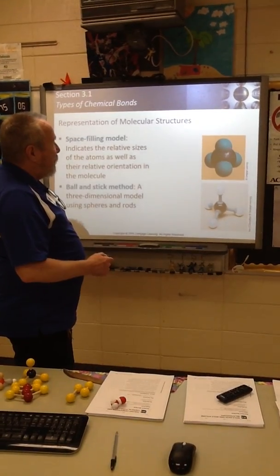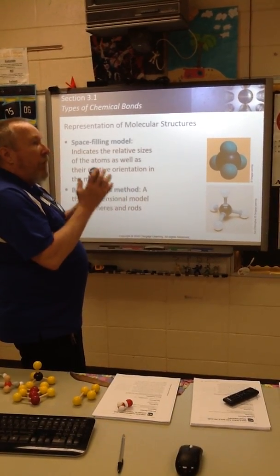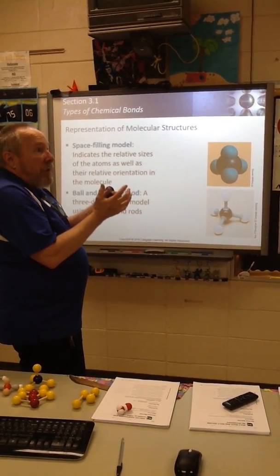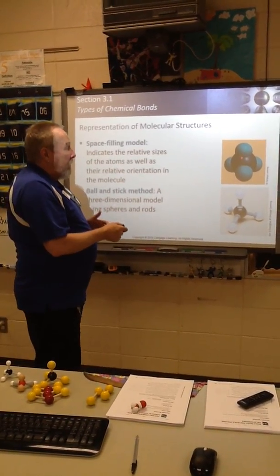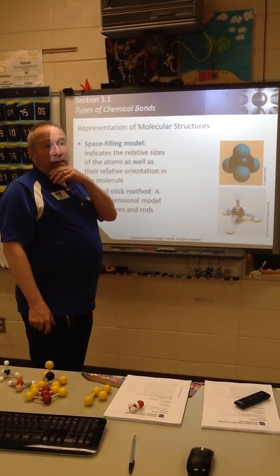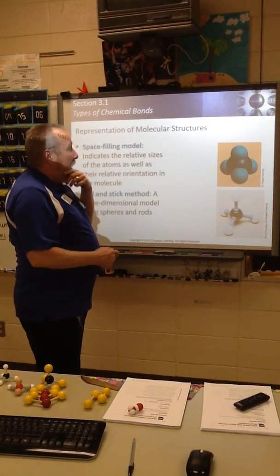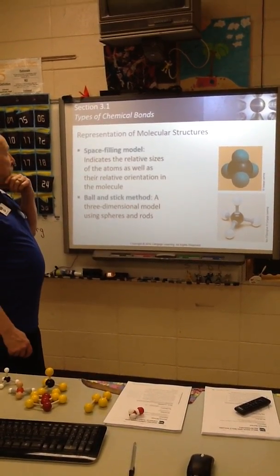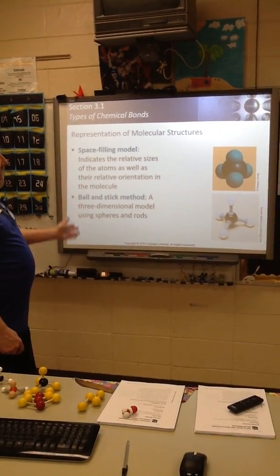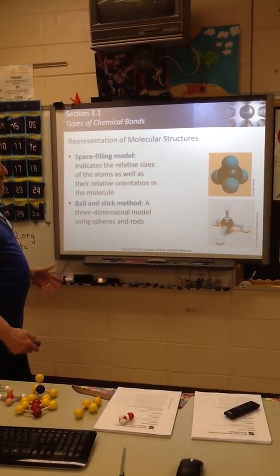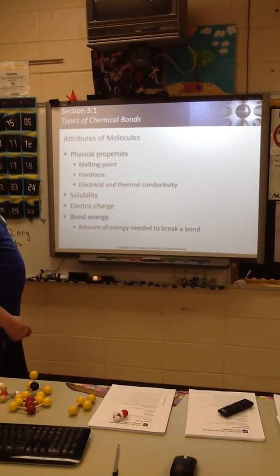So we also have space filling models which try to delineate or illustrate the limits of the electron cloud, that region where you have a high probability of finding an electron. And so they tend to depict the shape and be probably quite a bit more accurate in representing the true nature of the molecule. So once again, unless you have Superman glasses and can put them on and look at it, we don't know for sure how they look.